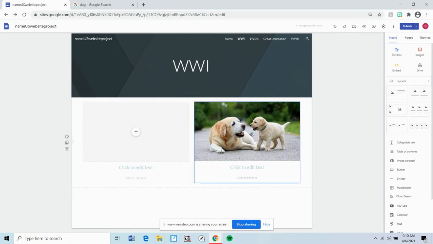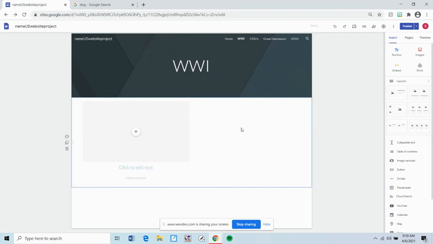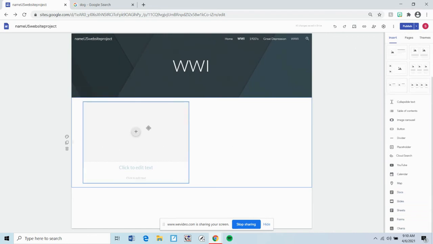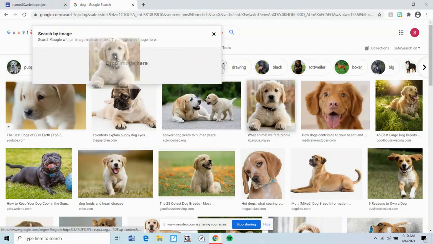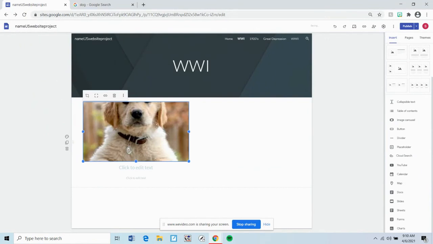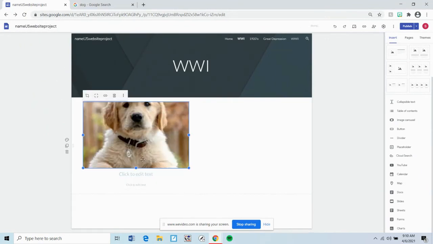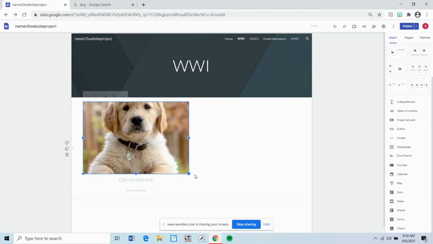So I think it's easiest because, you're noticing it's kind of hard for me just to delete the picture. So if that happens, you put in the wrong picture and you just want to redo it, what I would do is, let's say we have a picture here already that we like. So again, let's put one there that we want. Let's pick this puppy. Put it there. Notice what I said about it formatting a little bit weird. Okay, so we can expand this a little bit, make it fit a little bit better.